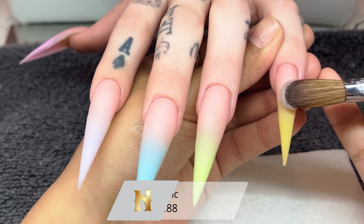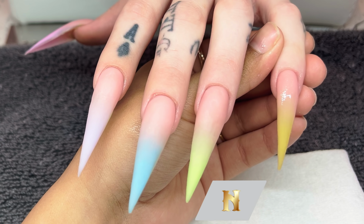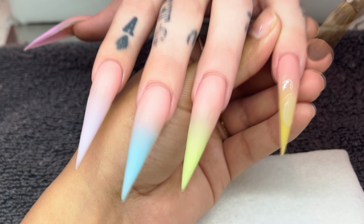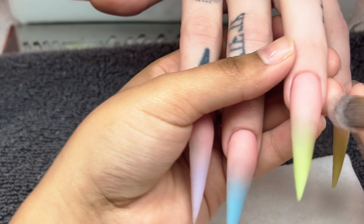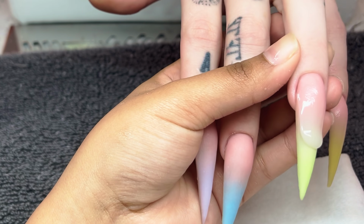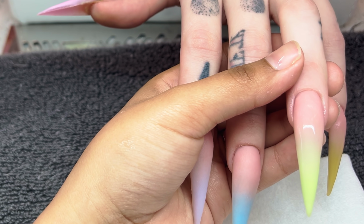Now we're going in with our clear acrylic. This one is the one from Not Polished, and I'm just going in and really focusing on that middle section. I want to make sure that I am fully protecting that ombre effect that we created with our acrylic because sometimes if you do not encapsulate, you will go in and file and then you're going to file off part of that ombre. So you want to make sure you encapsulate it.